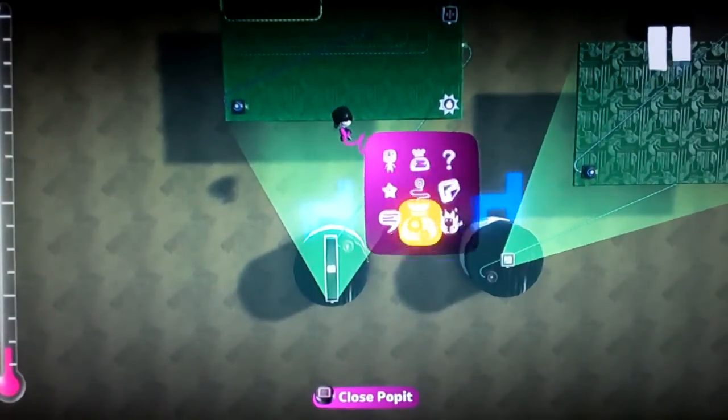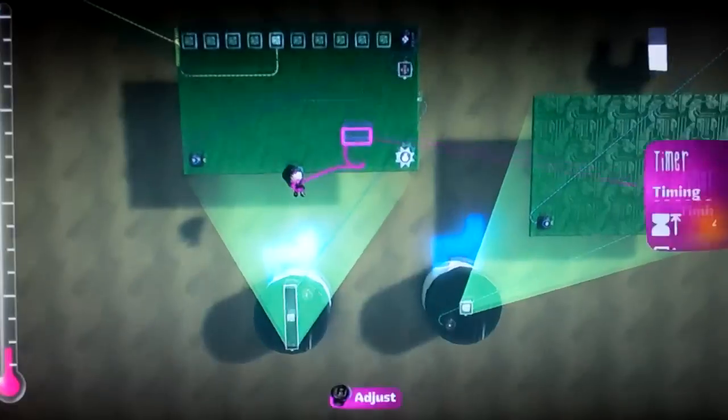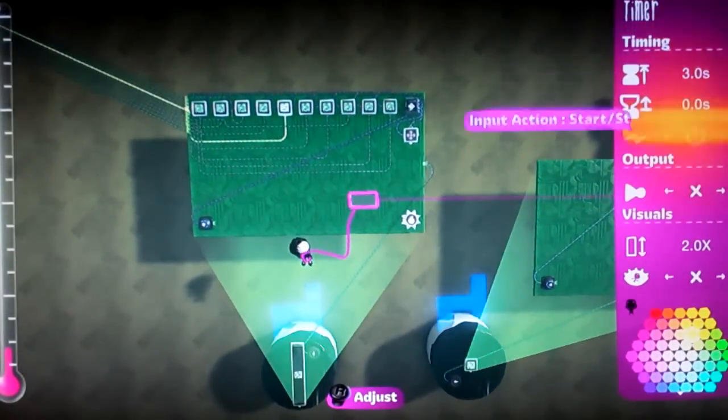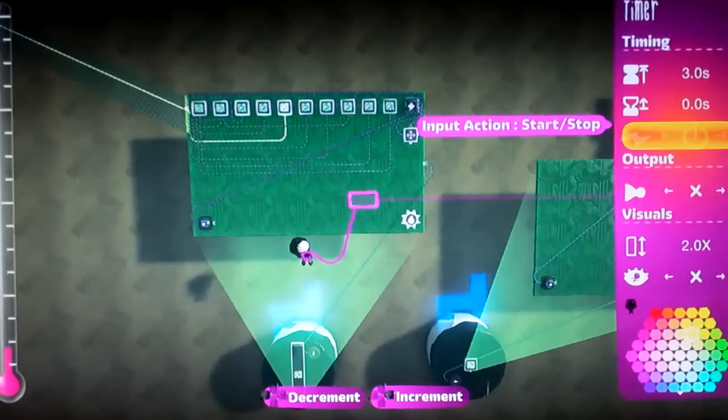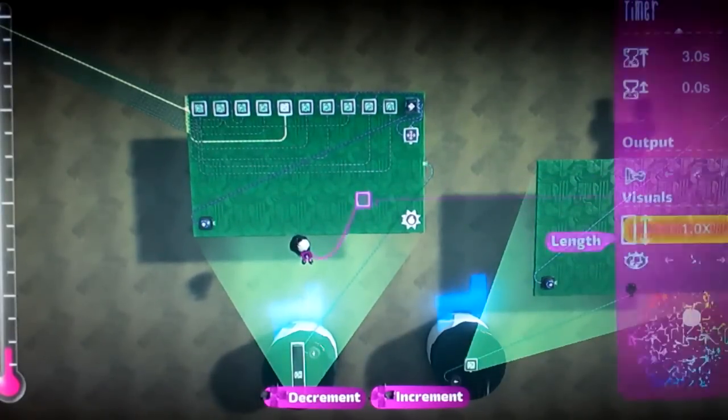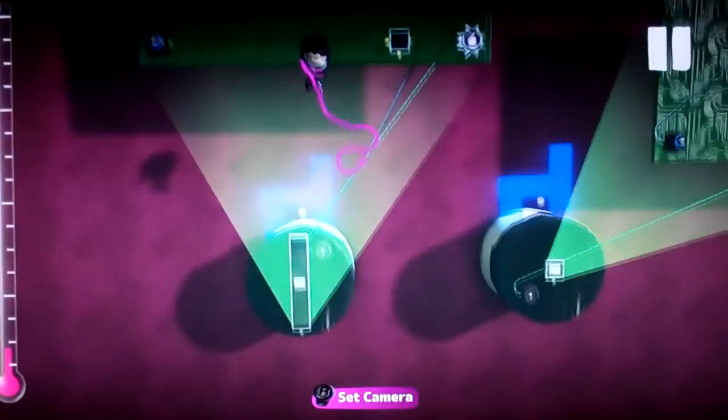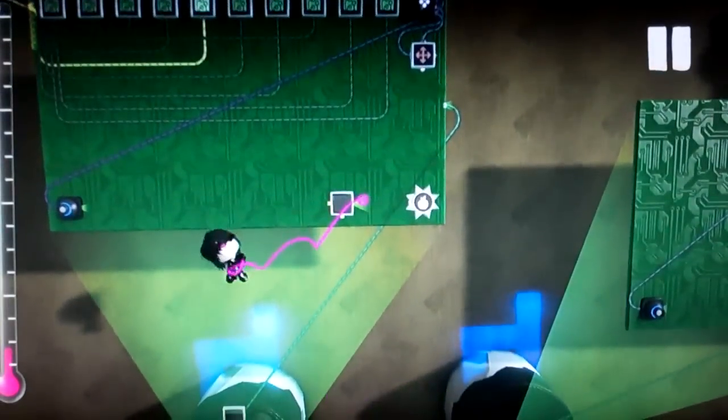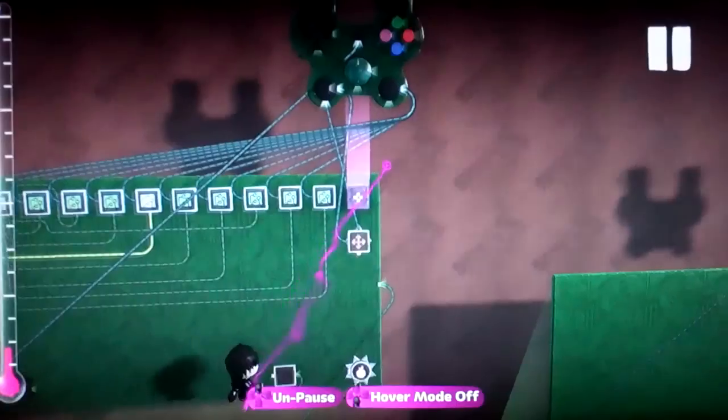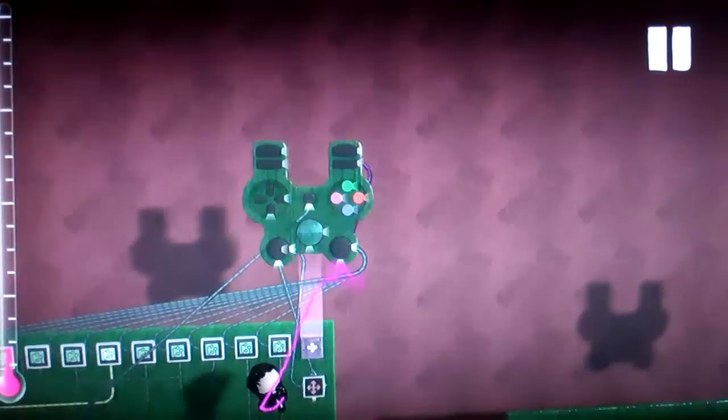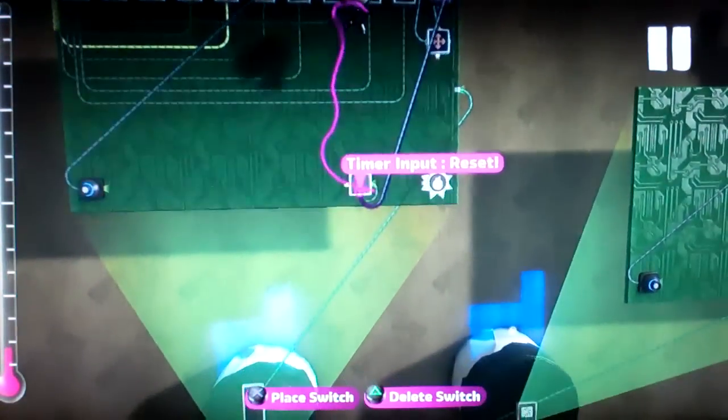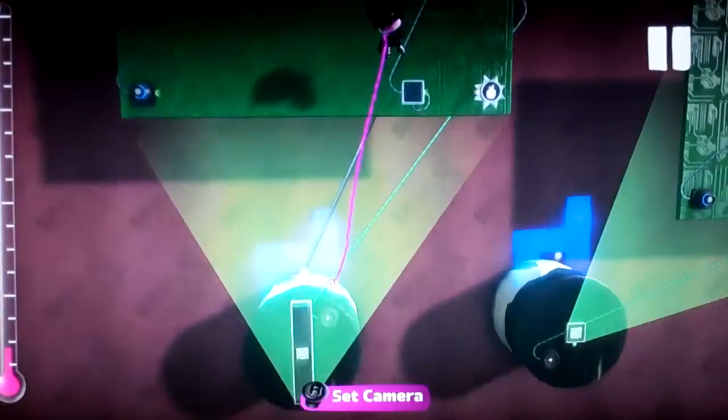Now what we're going to do is we're going to place a timer and make the timer 3 seconds because that's how long it takes to shoot. We're going to make it so that it's 1 length, which is because we want it to be small. We're just going to hook it up to reset itself. We're going to hook up R1 just to start it. We're going to hook up R1 to the emitter as well.